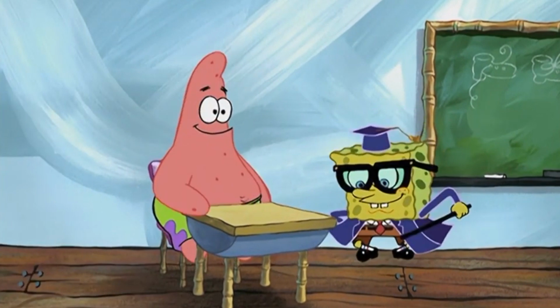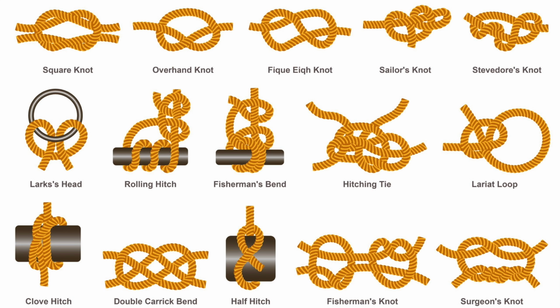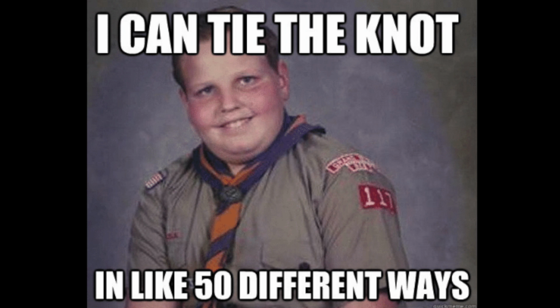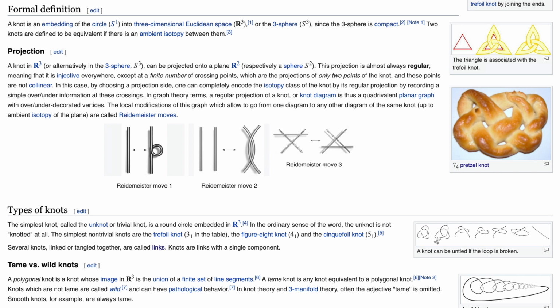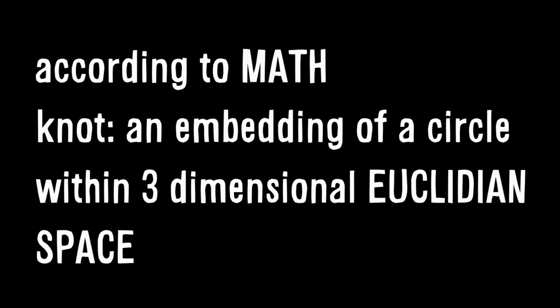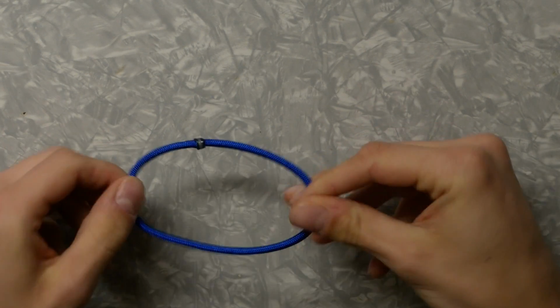When you think of knots, the first thing that might come to mind is your shoelace or the various fisherman's knots. You might think of the knots and lashing that you did back when you did Boy Scouts or cadets or something. However, in mathematics, knots are defined differently. According to math, a knot is an embedding of a circle in three-dimensional Euclidean space. So what that means is that this is actually a knot. Sure, it's just a circle not tied in any way, but because it's embedded within three-dimensional space, it's a knot.